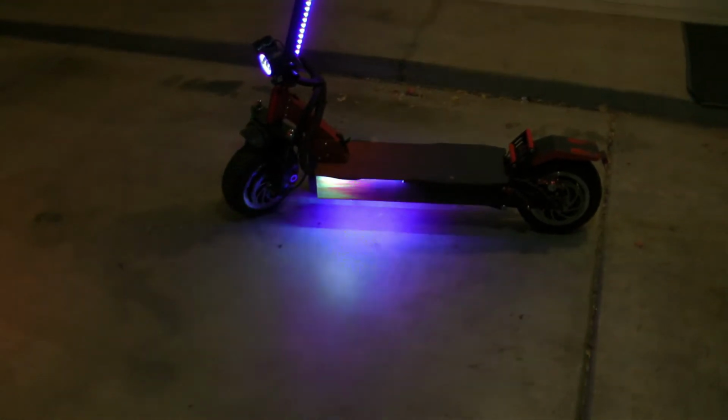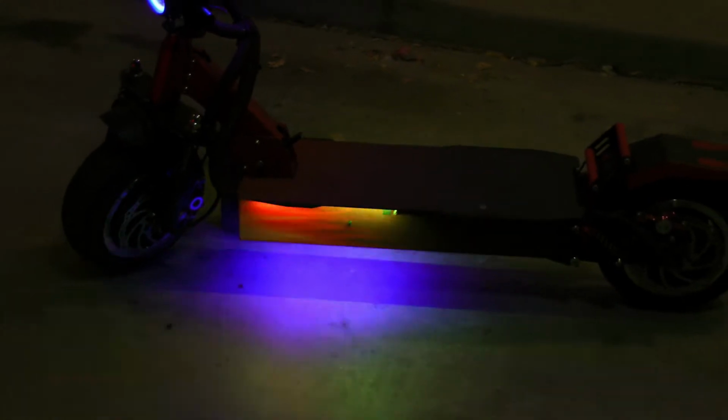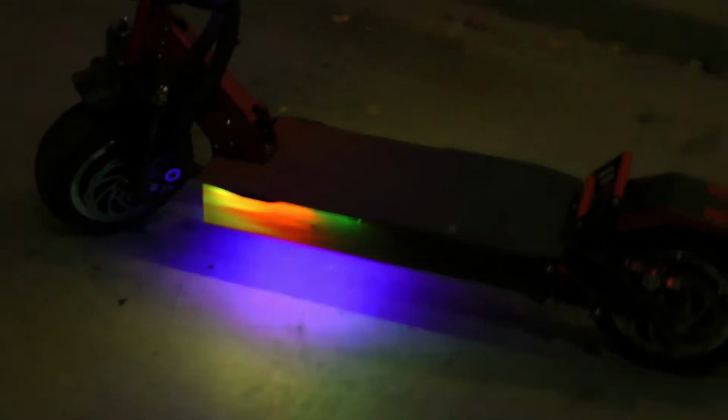So I think that looks pretty good. I like the looks of that. Kind of almost makes like the flames are moving. So yeah, I think that came out pretty good. Let's take a look at it with the lights off.